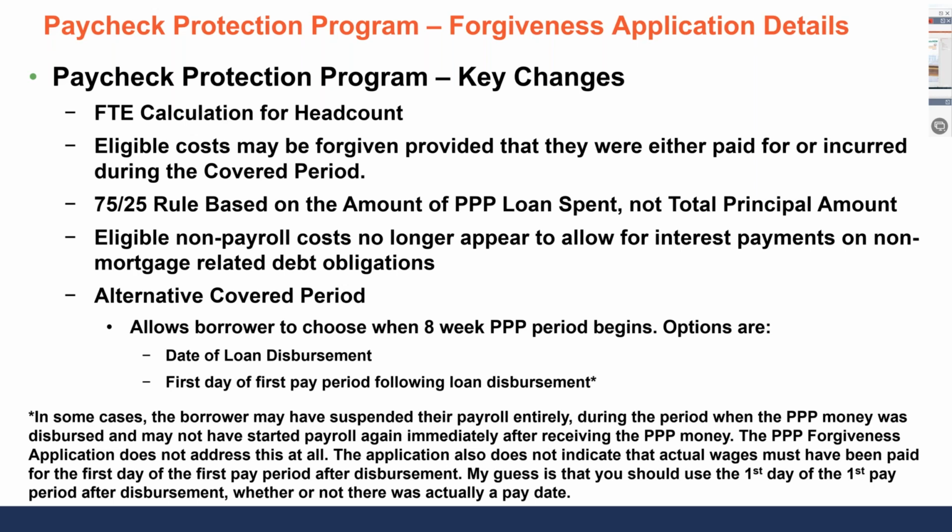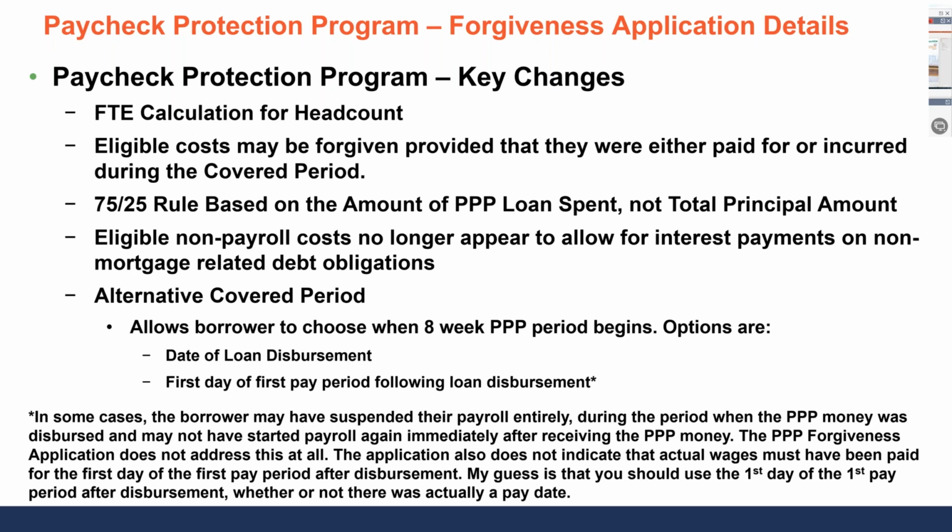So, for instance, if your company had gone through an acquisition where you bought out the prior owner and the company was funding the payment on the note, the interest that you pay on that note, we previously thought you could use PPP loan money to pay the interest on that note, but now it appears that you cannot.